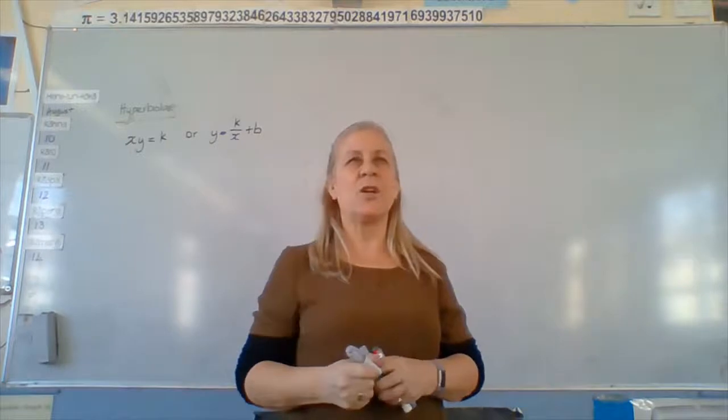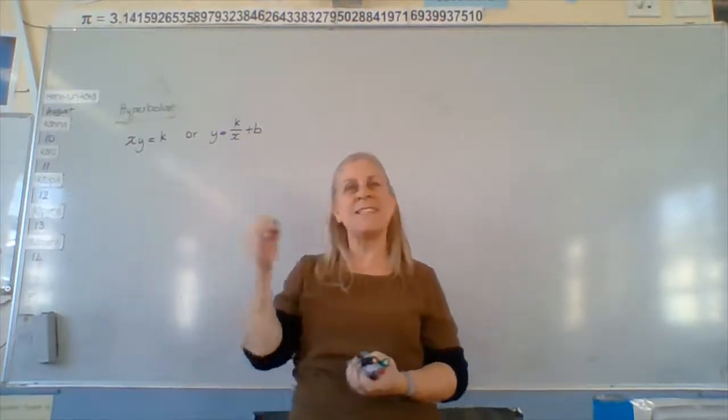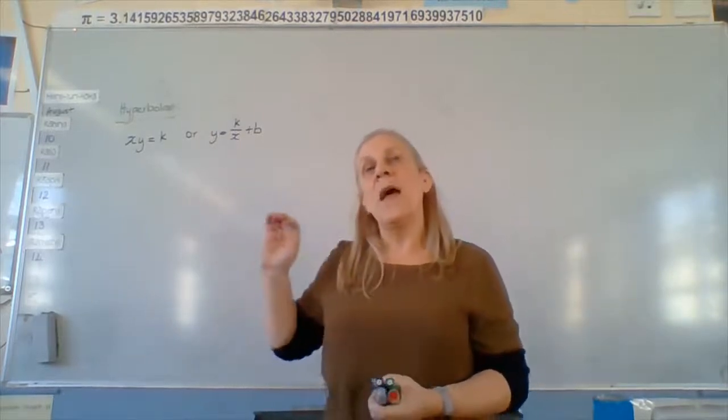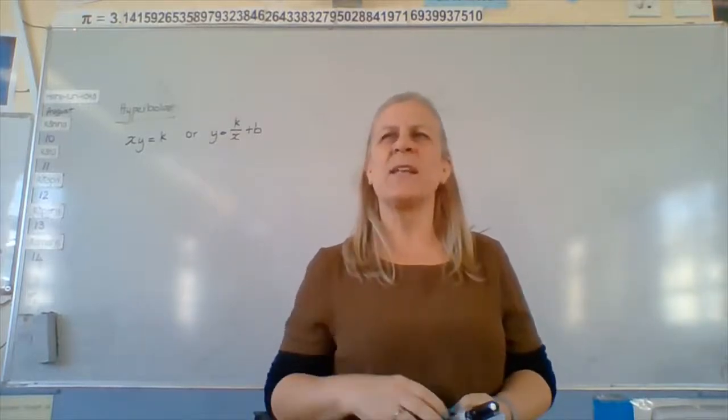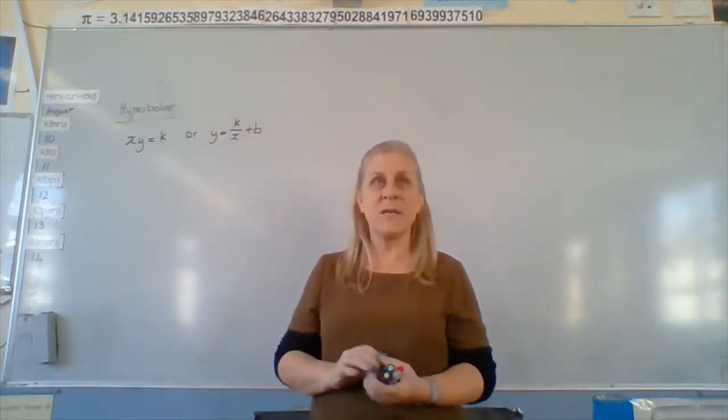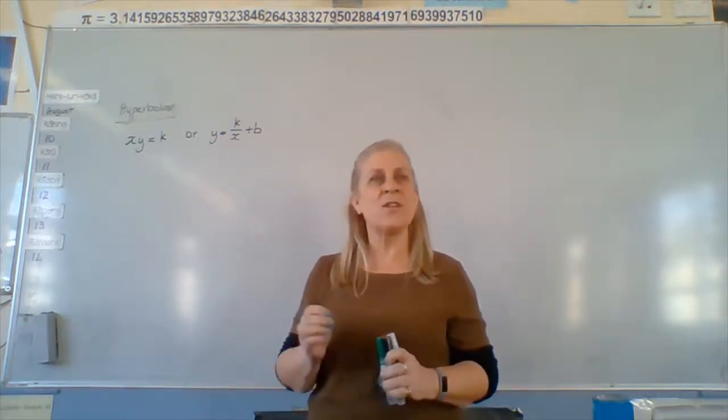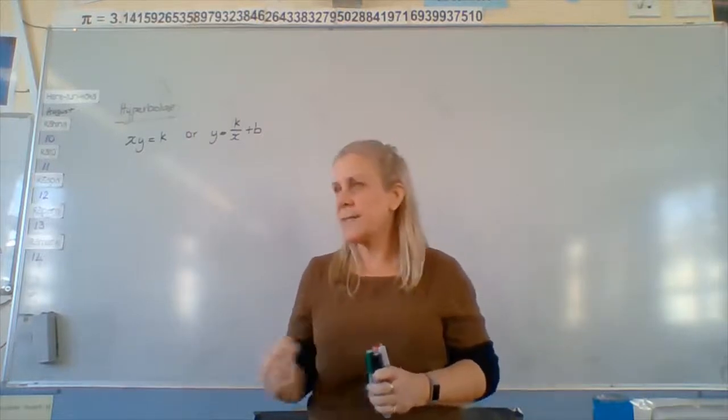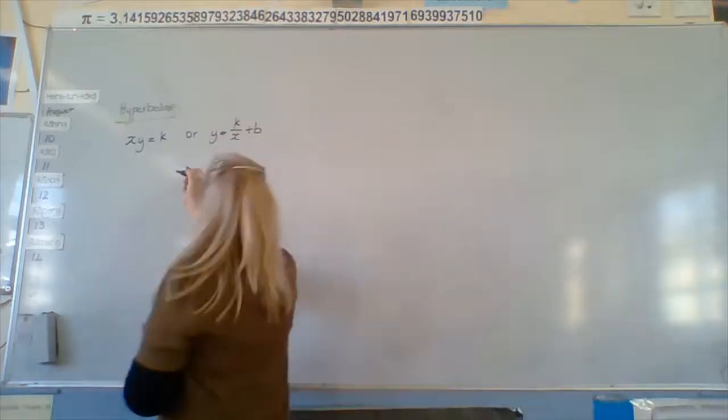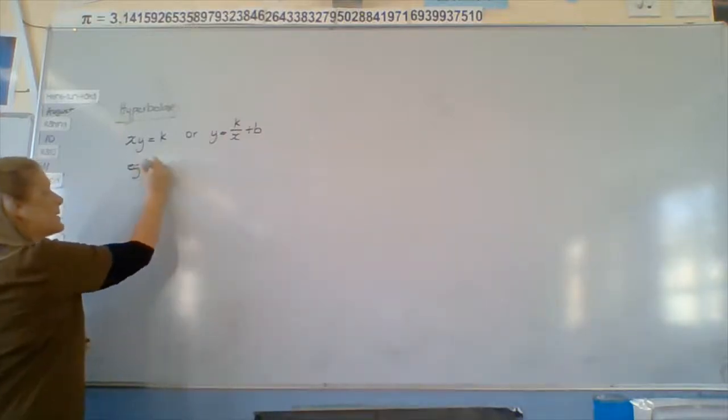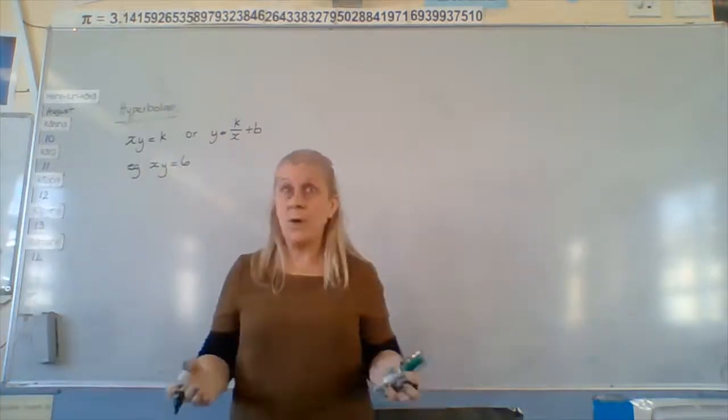These are the two formulas we're going to use for it. So we're going to have a look at this one first because it's the one that makes sense of the whole thing. And what it says is we are interested in any x's and y's that multiply to give something. Now, when you were back at primary school and probably even at intermediate, quite often your teacher would have said, okay, you've got five minutes to write down all the things you can think of that multiply to give six. And you'd have sat there and you'd have gone for gold. Even though it was boring as heck, you still would have done it.